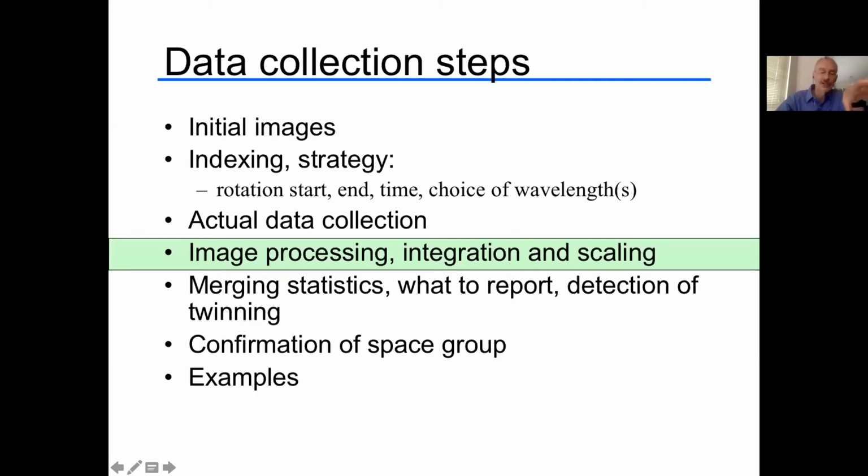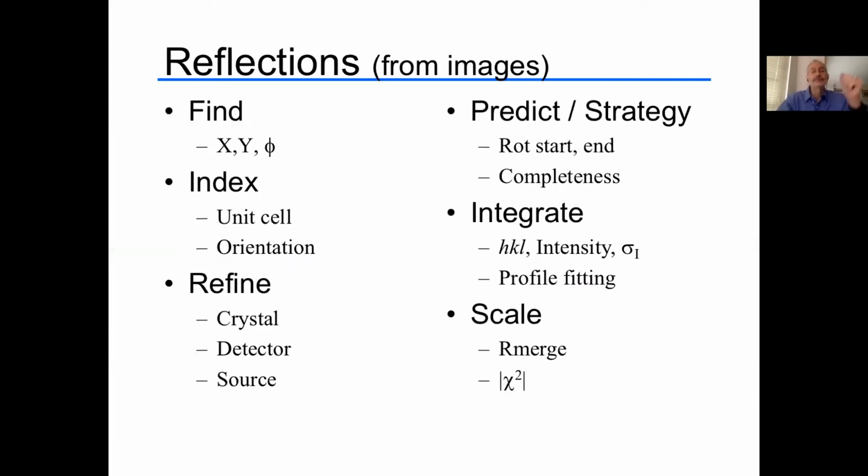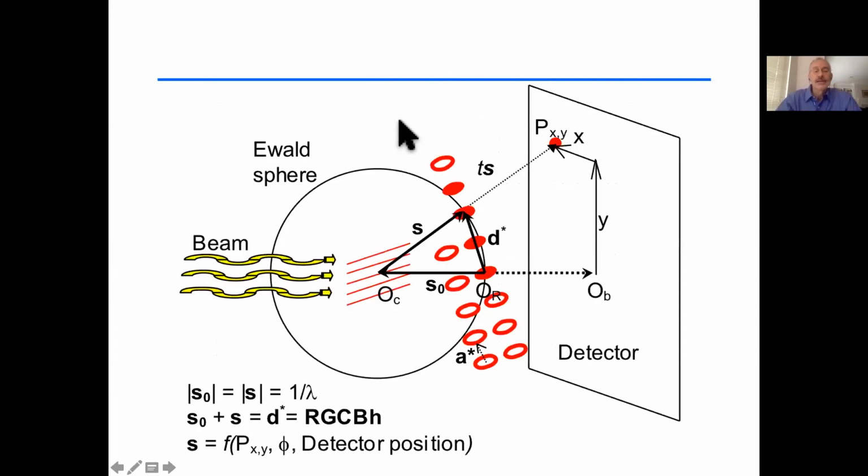So we've collected all this data following best practices, taking the advice of the beamline people on how their instrument works. Even before getting to the beamline, we made the best use of our time in crystals by doing cryoprotection and flash cooling without ice and so on. And we're ready to do integration. All software packages getting reflections from images will find spots, index, refine, predict where the spots are, integrate them, and they will do the scaling. They may have different names for these things, and I'll show this at the end of my lecture.